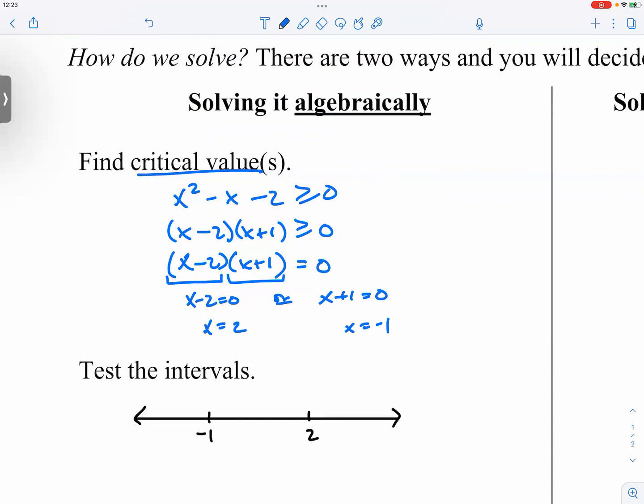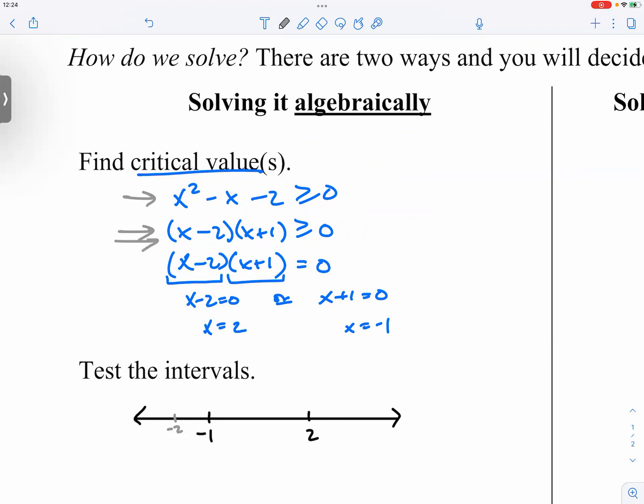So again, our job is to find the x values that would give us the quadratic expression greater than or equal to 0. So let's test a value that is less than negative 1. For simplicity, I would just pick negative 2. You can pick any number, but keep it convenient. If it's negative 2, you can put it back into either this expression or this expression, and I would choose this one because it looks easier.